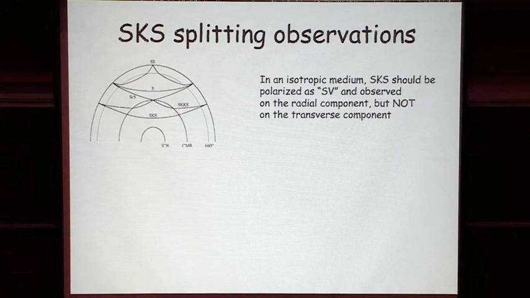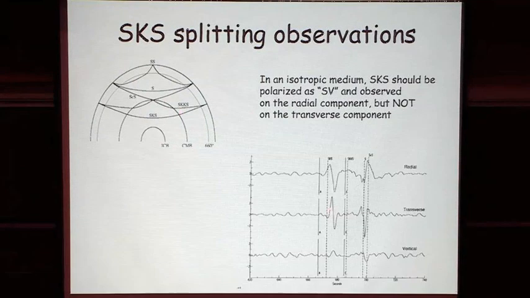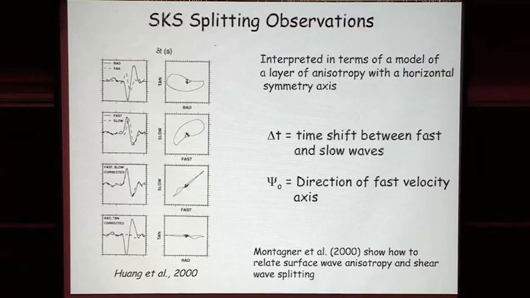So this is an example of observations where you have here the radial, let's concentrate on the horizontal component, the radial and transverse. You see the SKS here, and then the SKKS, which has one bounce point coming in somewhere here. And you can see there's very strong energy on the transverse component, and this is diagnostic of the presence of anisotropy. And so, people design methodologies to estimate this anisotropy that is being picked up, and essentially what you measure is a travel time difference between the fast and the slow, and you basically have a polarization plot.